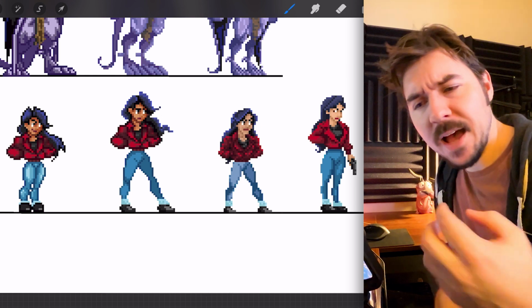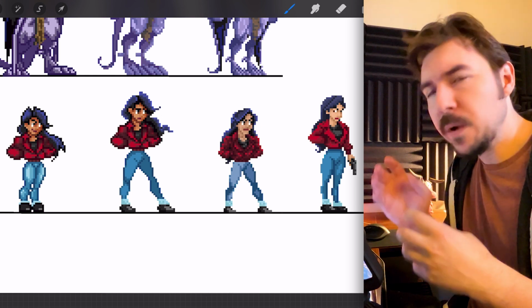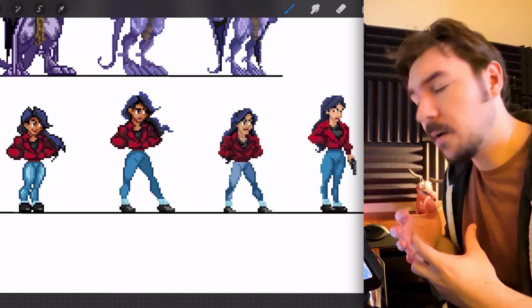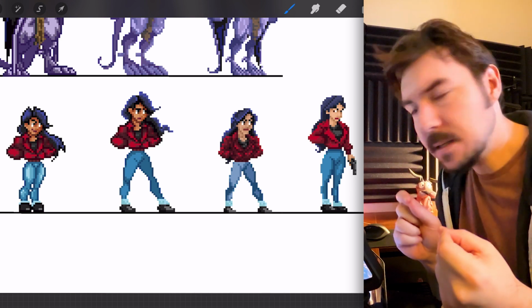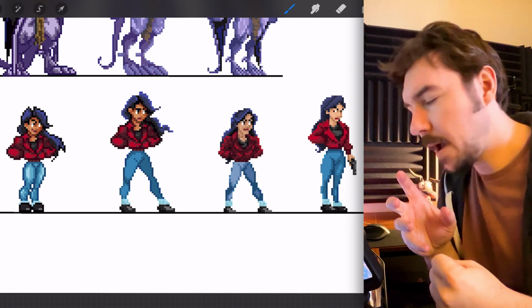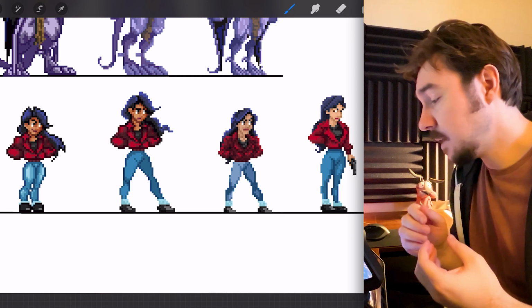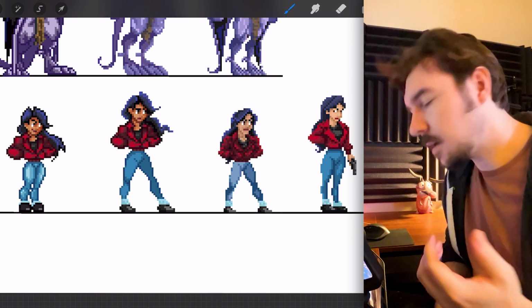Version 2, I then realized areas I went too far, I didn't go far enough, and I wanted to hone in on specific details, right? I wanted to get the face more accurate. I wanted to get the hair more accurate. I had to shrink her because of the size of Goliath.